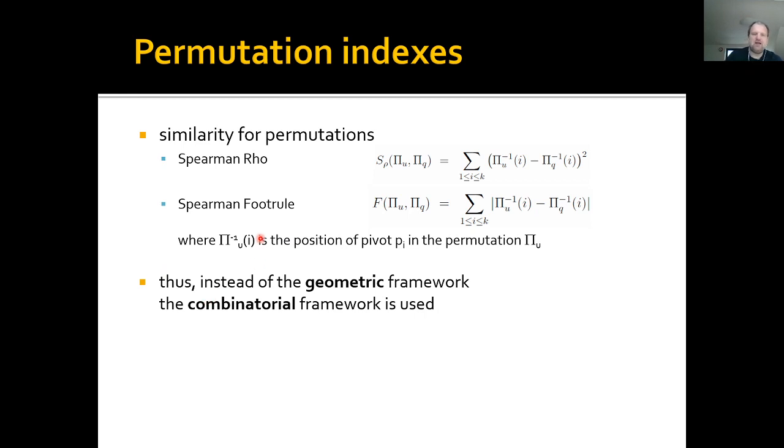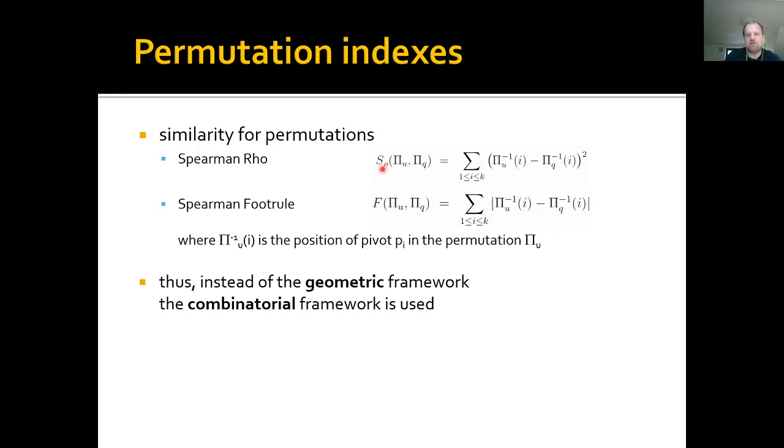We basically can define similarity on the permutations that approximates the similarity in the Lmax space in pivot tables, and the Lmax space again is an approximation of the original metric distance. So we have this two-step level of approximation. What we basically do is measure, for 2 objects U and Q, the similarity of their permutations of pivots with respect to U or Q.